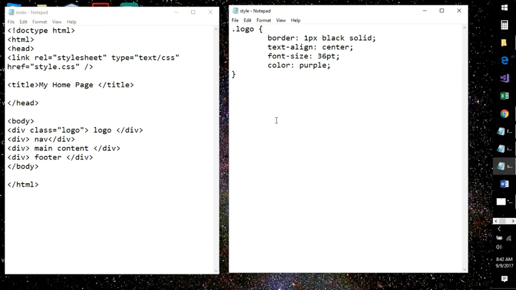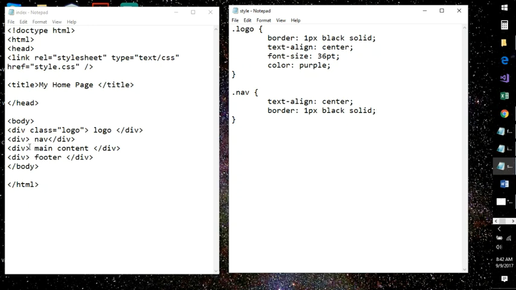Okay, so next let's go ahead and specify for our navigation. Let's go ahead and text align center here. Let's go ahead and show a border there as well. I'll just go ahead and copy and paste this one from the previous class.